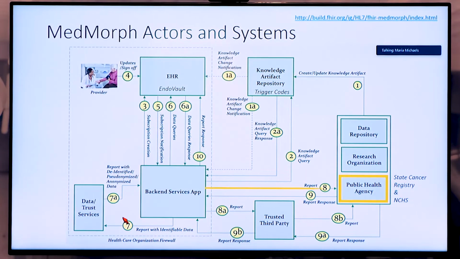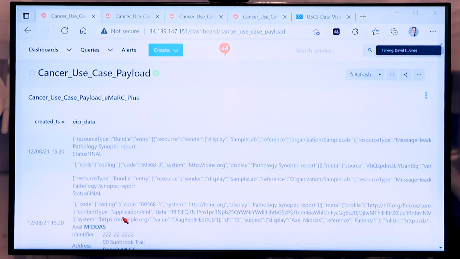It then prepares and sends information for delivery to endpoints, which in the cancer use case is a report sent to one or more state cancer registries, and for the healthcare surveys use case, a report is sent to NCHS. And you'll hear more about the healthcare survey in step 7 of this scenario. A response is then sent back from the state cancer registry and NCHS respectively to let Endevault know that the report has been received. And now I'll pass it on to the state cancer registry to take us through the next step. Thanks so much, Maria.